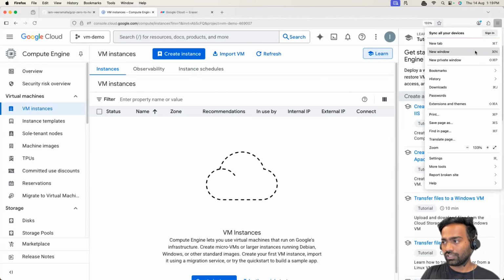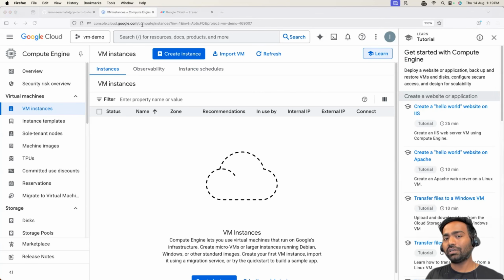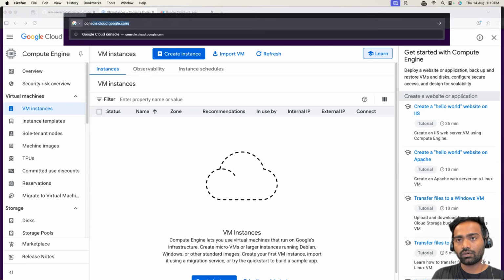I will take the incognito window, and as a new DevOps engineer in this company, the first thing I will access is the console, console.cloud.google.com. I'll provide the email ID here, my email ID. That is the email ID of the newly joined DevOps engineer.